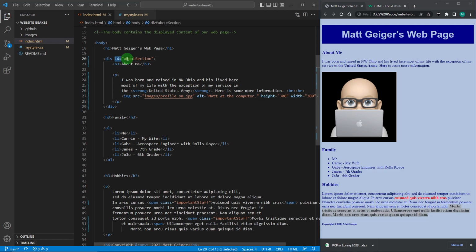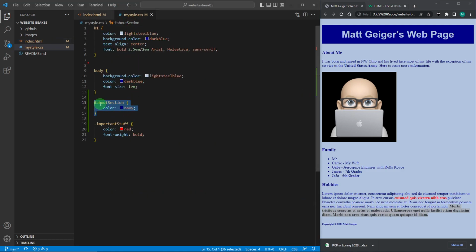My ID about section, I can only use once. So IDs, use once, hashtag for the CSS. Classes use many times with a dot to specify the formatting for the class. They both have their place, and we'll see some of that coming up.